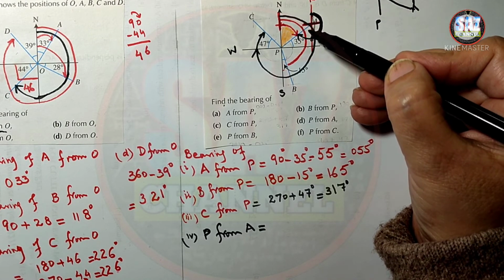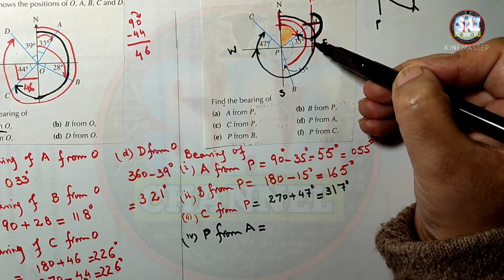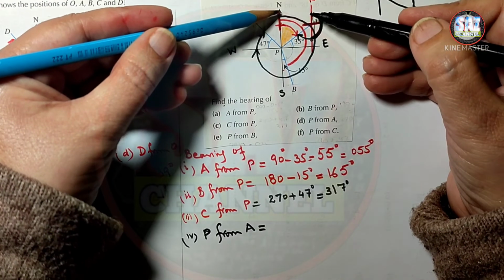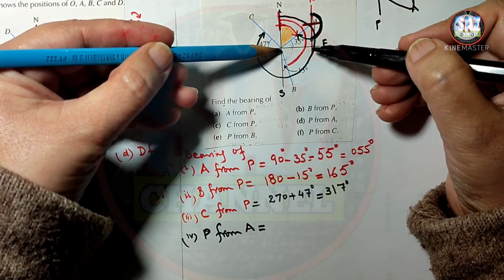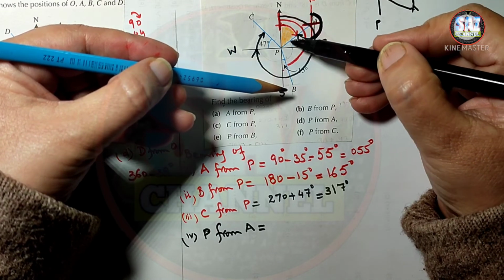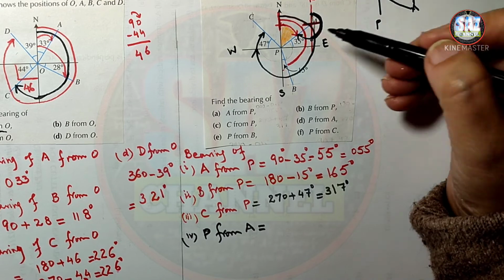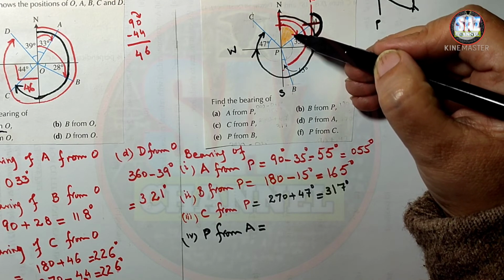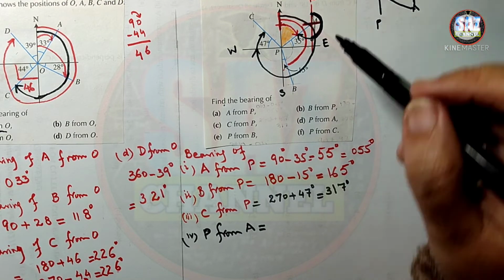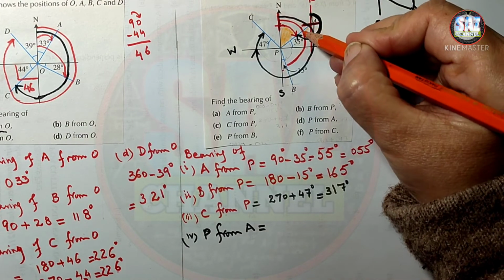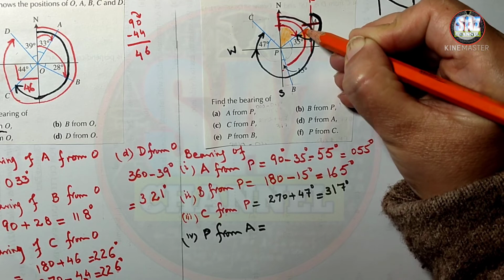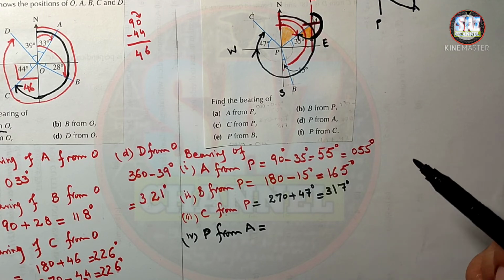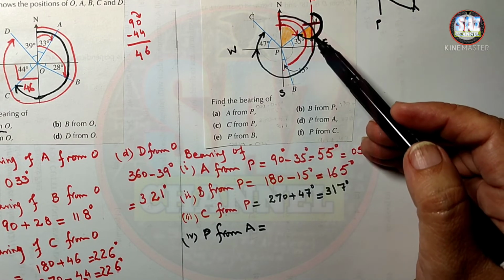Now look, if I'm moving my pen at this place, this north, and let me hold one pencil, these two points are parallel to each other, and this is the transversal. This line, P to A line, is the transversal. Whatever is the angle that I've highlighted with orange color, that will be the same as this turn. Let me mark with orange color so that my students can get the idea that this angle is the same due to alternate angles.